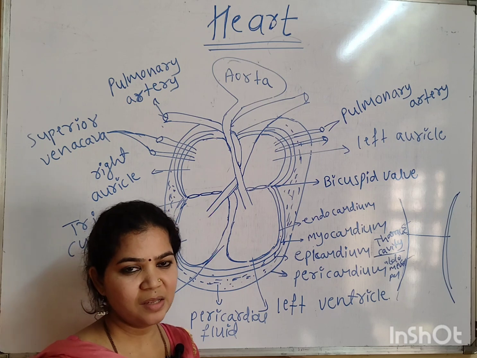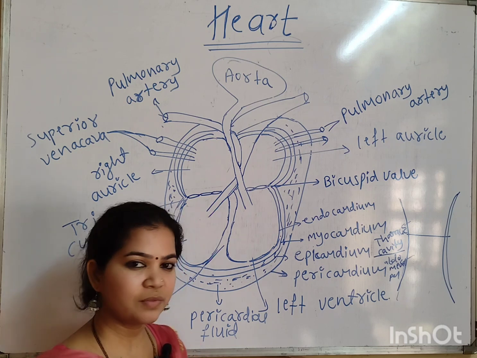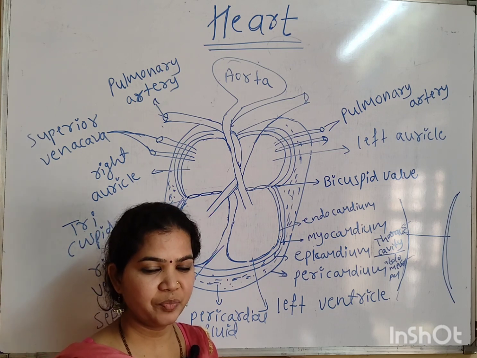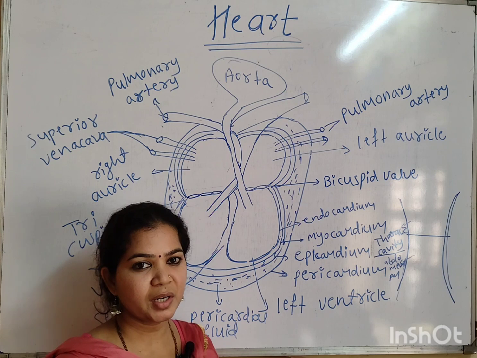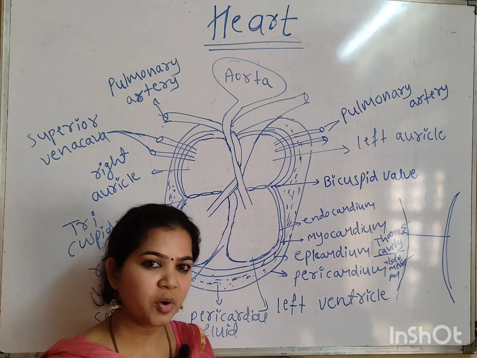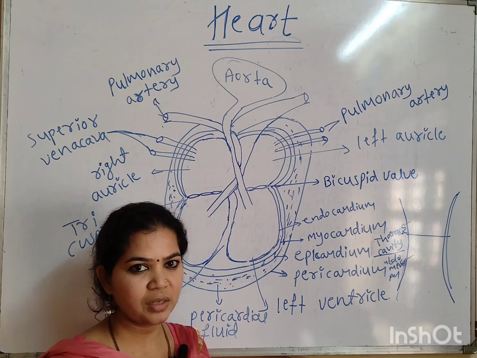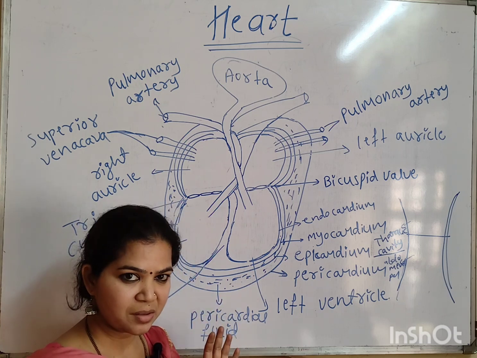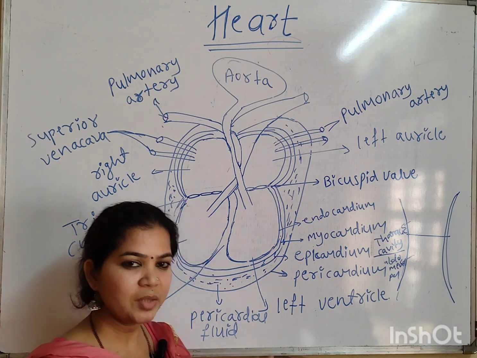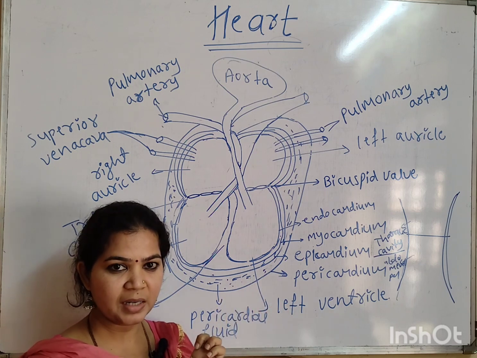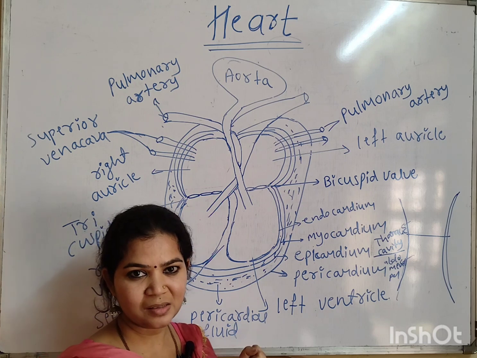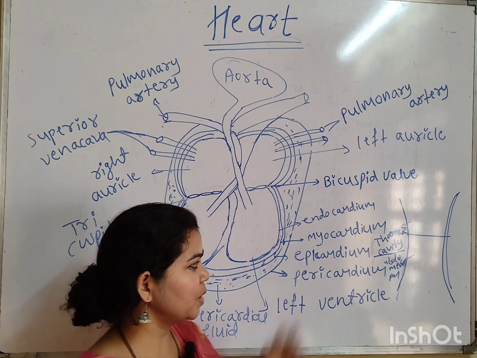What is the function of these membranes or layers? These layers work as a protective layer, means they protect the heart, and along with protection they give the nutrition that our heart needs. So what is the function of membranes? They give protection to the heart. Along with protection, they give nourishment and minerals to the heart muscles. So this is the function of heart membranes.